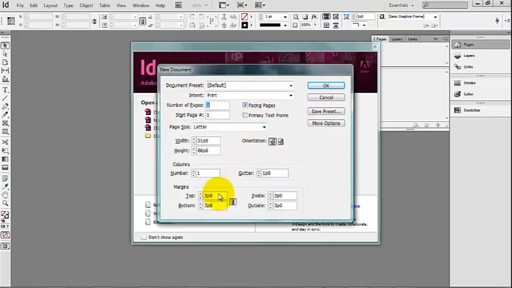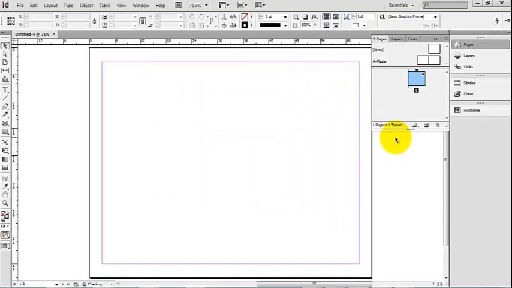All right, I'm going to keep all of the default settings, except I'm going to make it a horizontal or landscape orientation, and I'm going to click on OK. All right, I have in this document a single page and a series of master documents. If you click on Pages, you can open and close this window. Okay, the master pages are places where you would make things that repeat on every page, and then you can apply them to the pages.